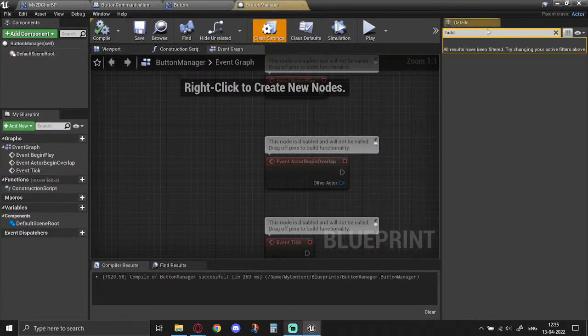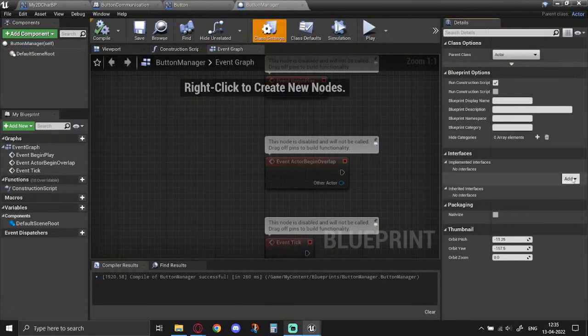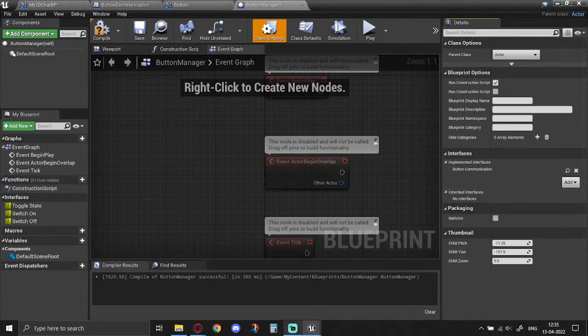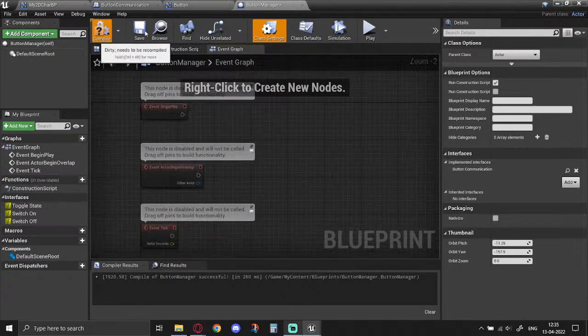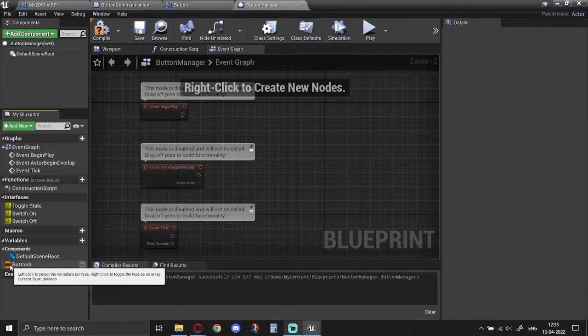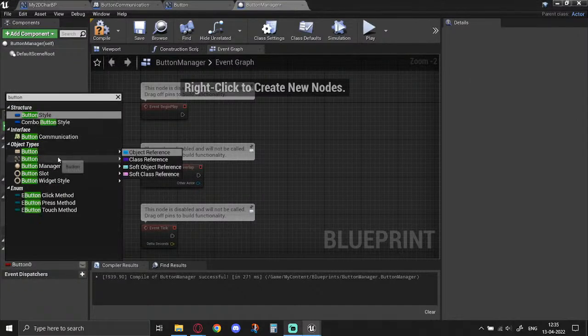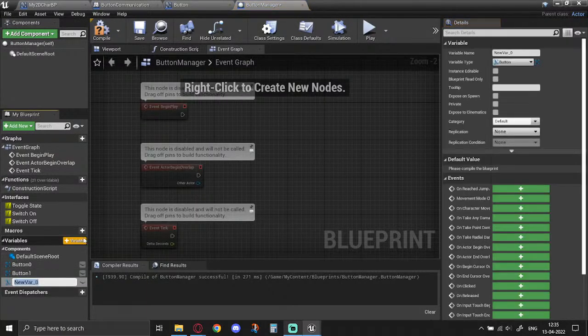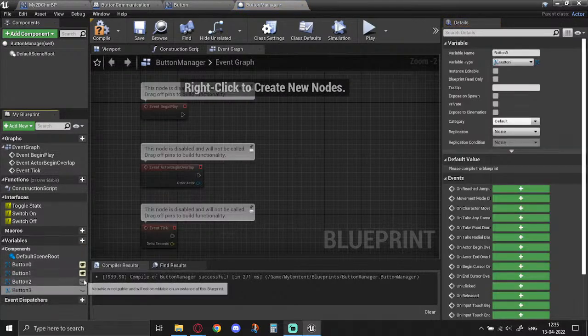We can also set its class setting to implement the same interface. Here we keep the 4 buttons, so we do button 0, this is our type button, button 1, button 2, button 3. Switch all of these on so we can edit it.